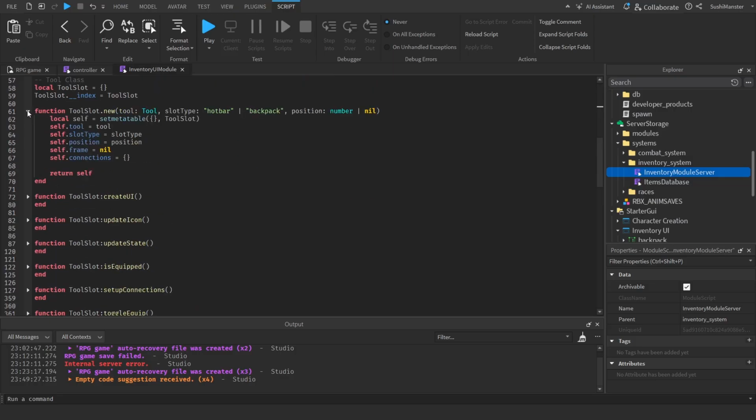First, there's the constructor function, toolslot.new. We have a tool as the parameter, what tool it is, the slot type, is it a hotbar or is it backpack? The position, is it a number or is it nil? Number is for the hotbar and nil is if it's inside a backpack, then position is nil, of course.